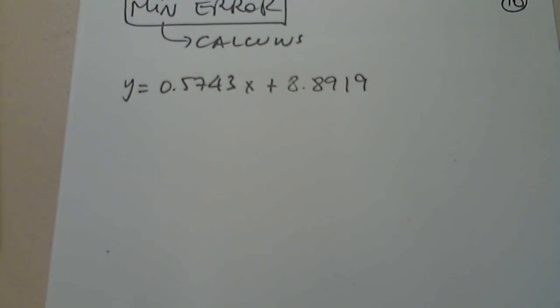When we go to second and stat plots, I would like to graph the data I have. I would like to see the cloud, so to speak, the scatter plot. So I click on enter. I'm going to turn this on. Yes. The first symbol is the scatter plot. X is list L1, Y is list L2. I want the blue color, I want the square, or you can put the cross, the dot, whatever mark you want. And I want to see it.